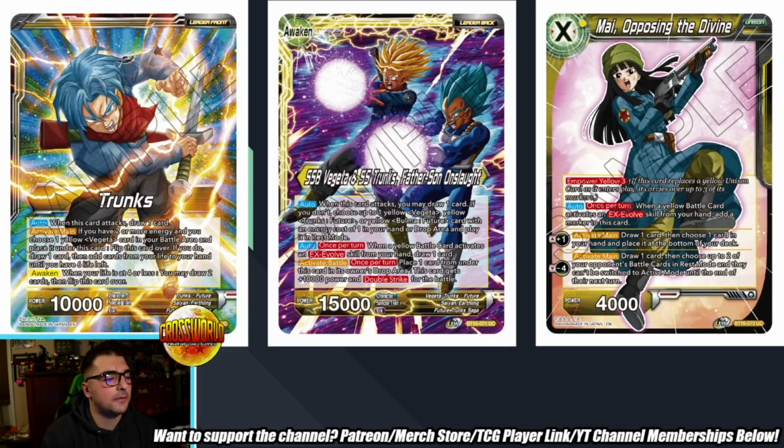But that is a very, very powerful effect. Super strong. Auto once per turn. When a yellow battle card activates an evolve skill from your hand, draw one card. Not bad. Activate battle once per turn: place one card from under this card in its owner's drop area. This card gets plus 10,000 power and double strike for the battle.